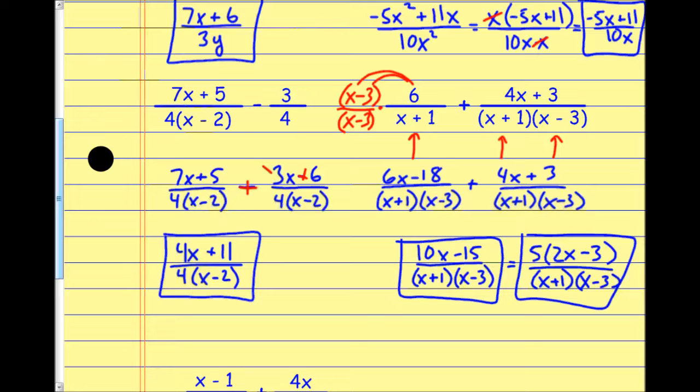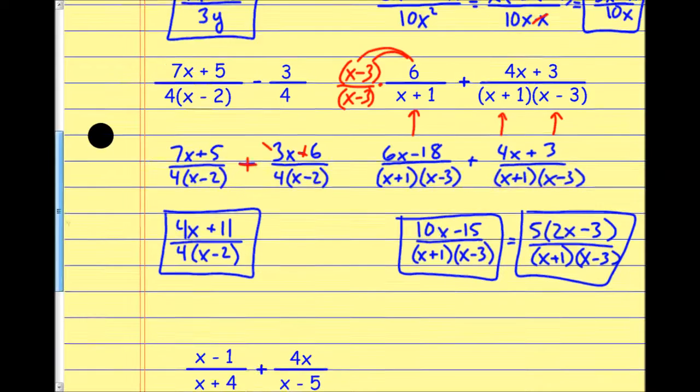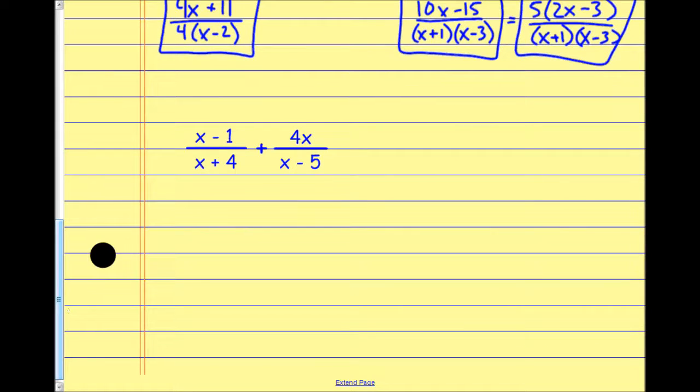If I look at something like this guy, again, we're comparing the factors here. This has a factor of x plus 4. This one has a factor of x minus 5. They don't have anything in common, but still they want what the other one has. In other words, right here, this x plus 4, in order to look closer to the other fraction, it needs that factor of x minus 5. And so now this first fraction has an x minus 5 and an x plus 4. It's got these two factors. The only one that this second fraction is missing is the x plus 4.